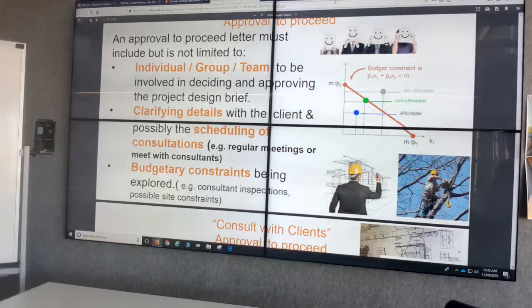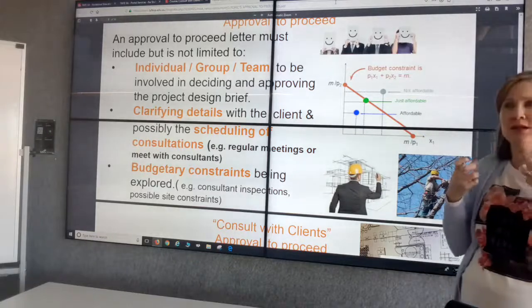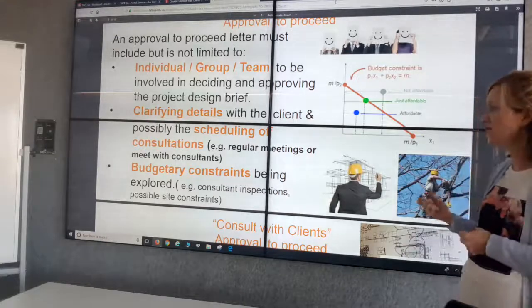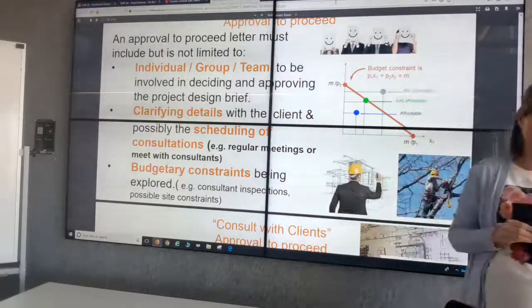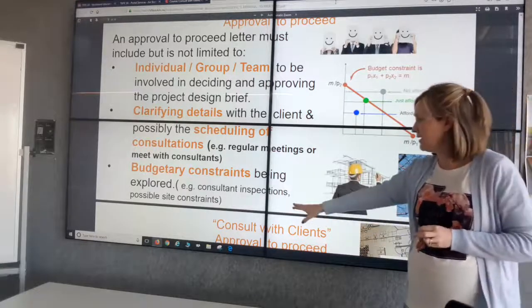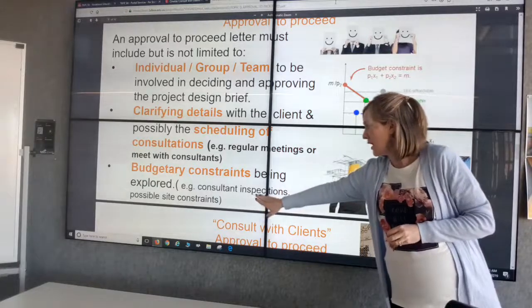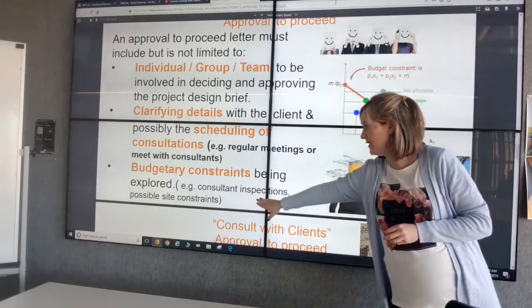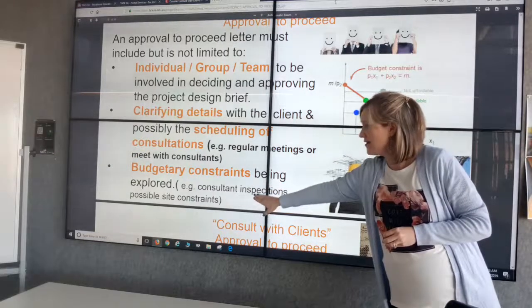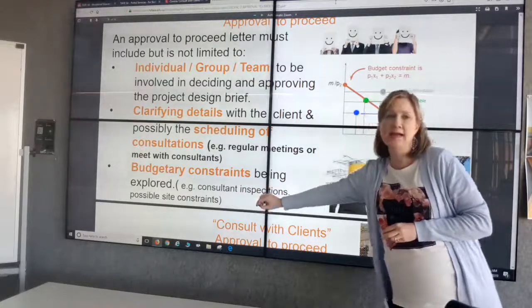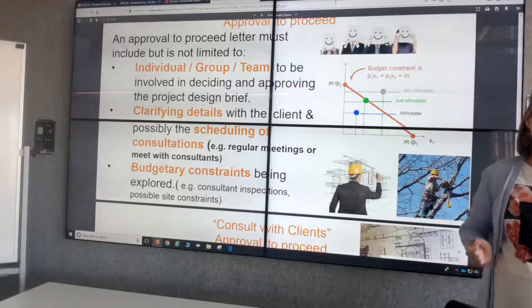All right. Now, this is also something that's important, budgetary constraints. Okay, so what is a constraint? It's seen as constricting. It's something that's preventing something from happening. So what would that be in terms of the budget? What things could actually be seen as a constraint on the budget? We've got it written here. If we were doing a budget and we were covering the costs of meeting with the consultants, then that would affect our budget, because what they come through with or what they say might cost more and affect our budgets.